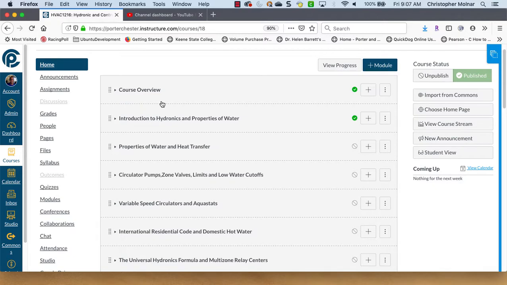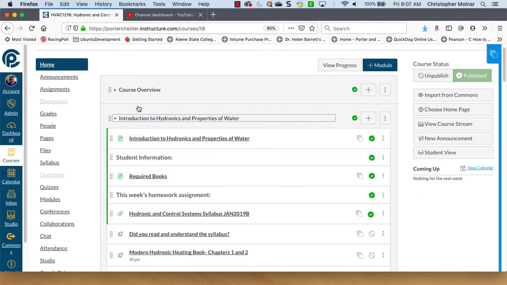Now, you'll notice the modules don't anymore have, I'll come down to the second one because the first one doesn't have a lot of pictures or anything like that. Any pictures and everything that were in Moodle, like on the topic headings, is now the first topic under the module.